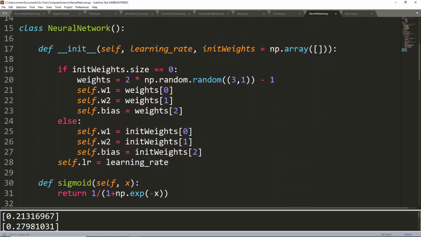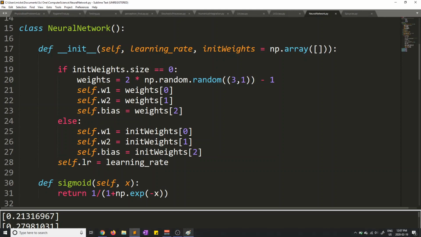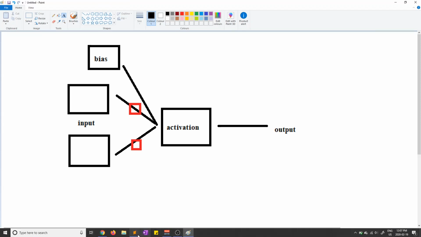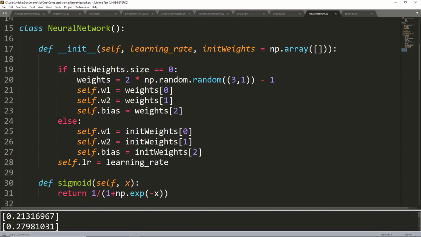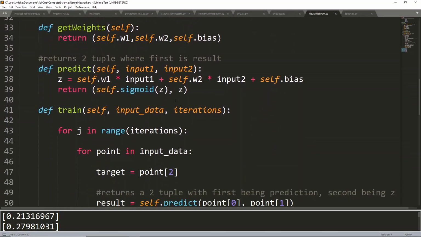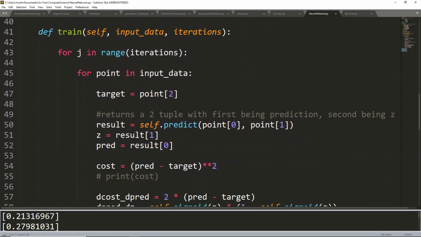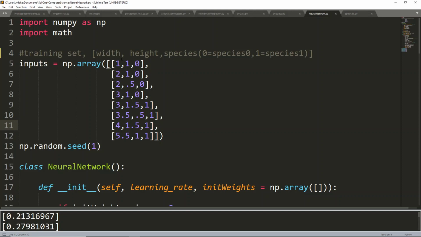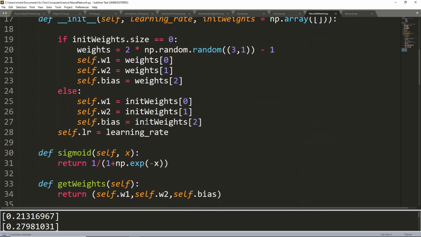So this is kind of what I was talking about before with the weights. If you remember, the weights are what the input gets multiplied by before it gets passed into that activation function. So when we start, the weights are all randomized, okay? And then once we start training, we look at a specific piece of the input data, and then we call the predict function on this piece of data and this piece of data in each set, if that makes sense.